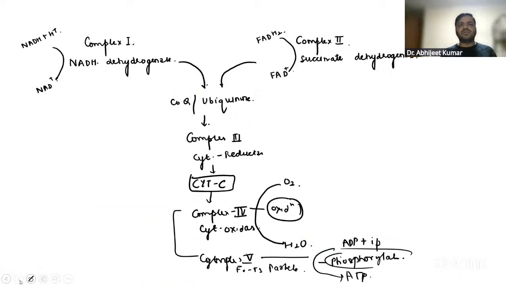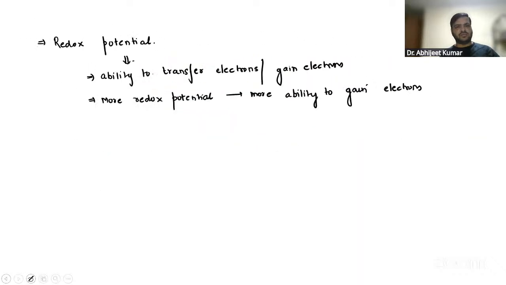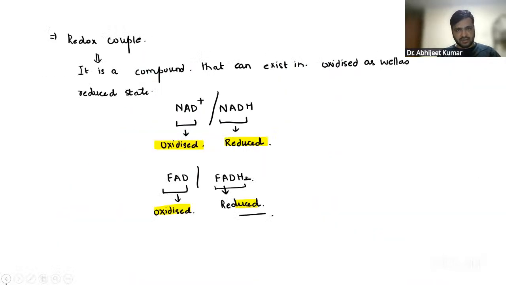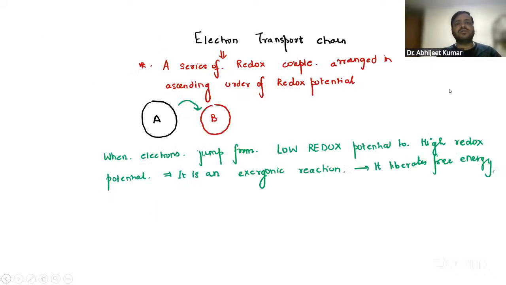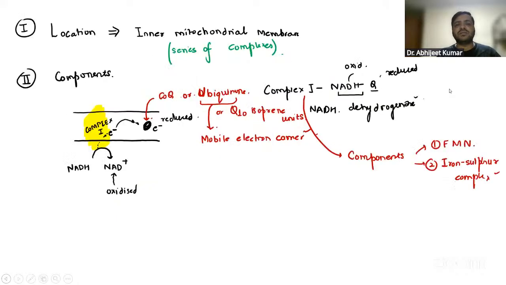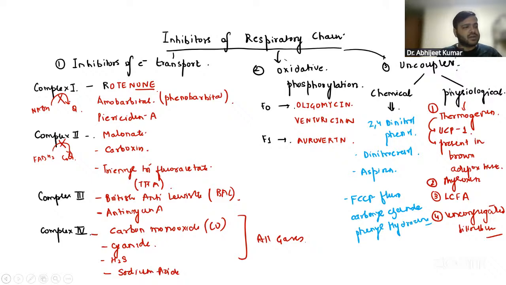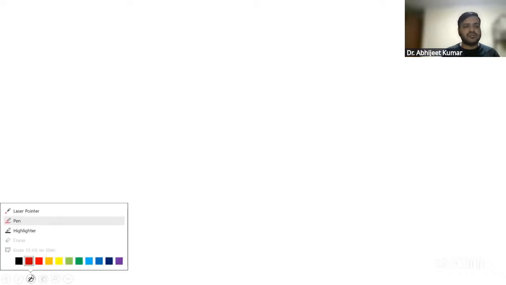So that was regarding today's lesson. We have already covered all the important concepts for today's part, right? We have covered the electron transport chain, the P/O ratio, the redox couple, the redox potential, the electron transport chain definition, concept, location, components, the various complexes 2, 3, 4, 5. We have discussed how it goes on through, and the inhibitors. If we want, we can discuss one more small topic over here, that is oxidative phosphorylation. We have already discussed it, but I just wanted to make a diagram and explain it to you.